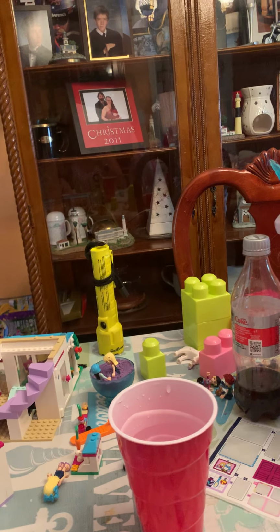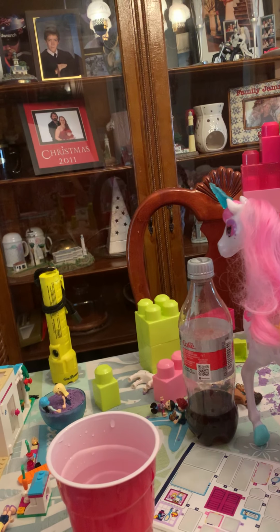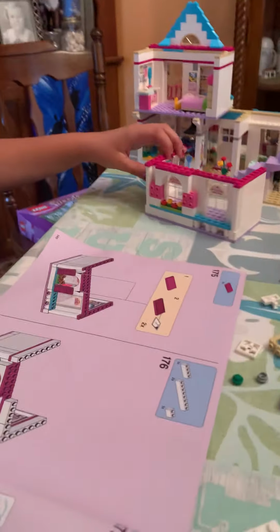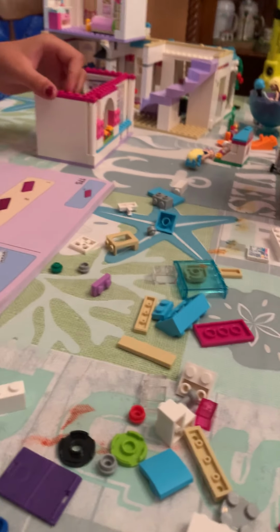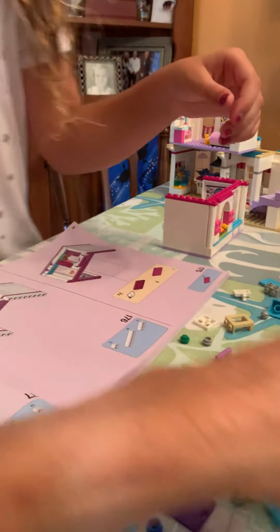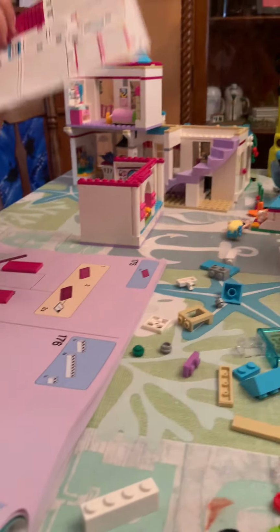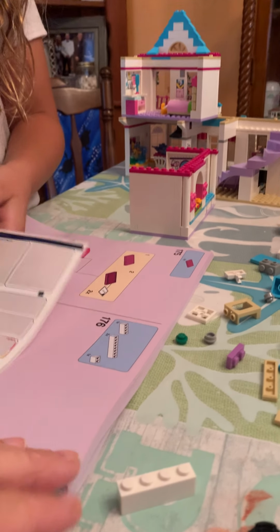Wait, did I? Can you stop? No, look, I skipped a page. Oh my God. Yeah, I skipped a page. Okay, there we go. So you need one and the shutters. I need two. And the stickers. It's one sticker. Yeah. And then two.